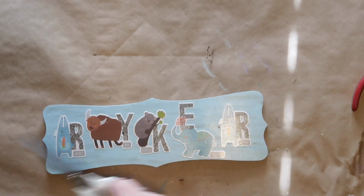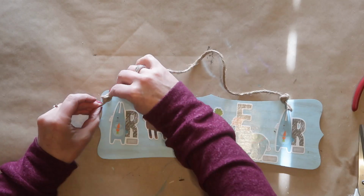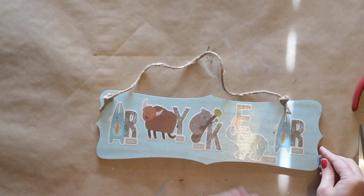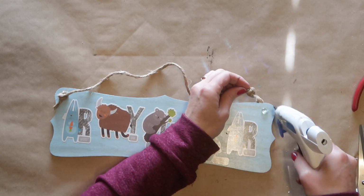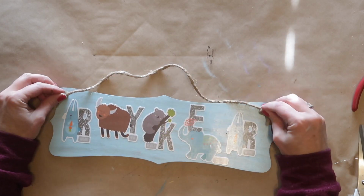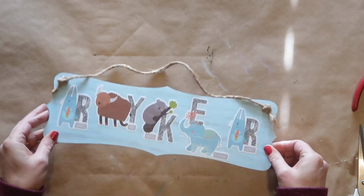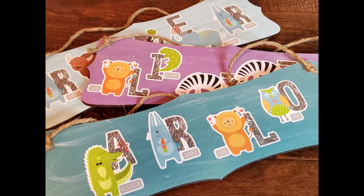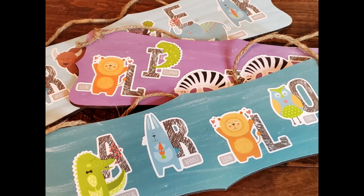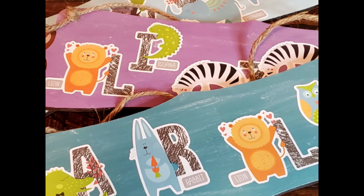Next, I'm going to take a little bit thicker jute twine, and I am going to tie a knot in each end and just glue that to the top corners as a hanger. And this is not a heavy sign, so just gluing this with hot glue works really well. And I love how these came out. These are for my little great niece and nephews, and I'm so happy with these. And they were super easy.